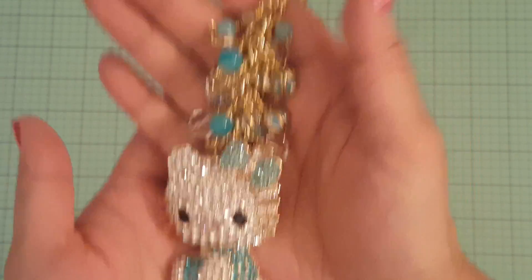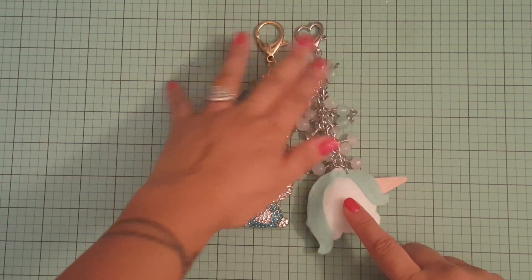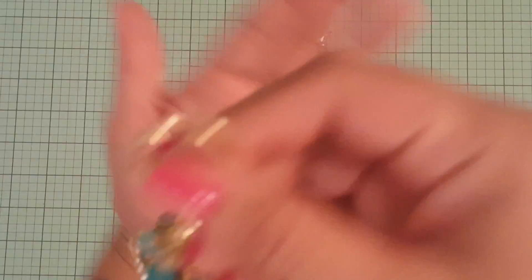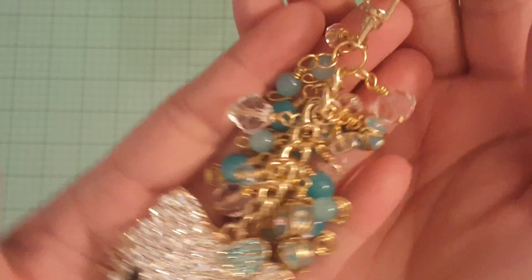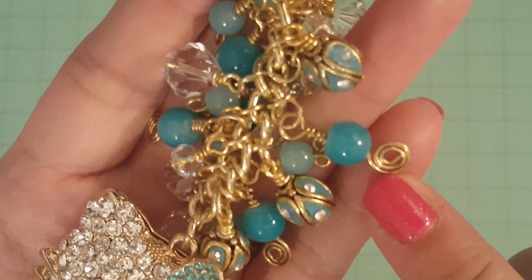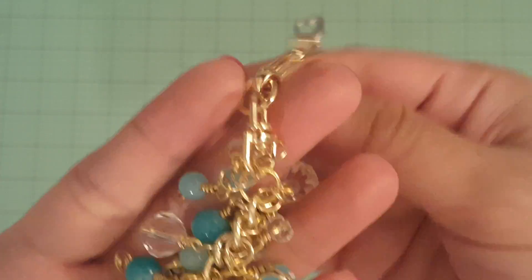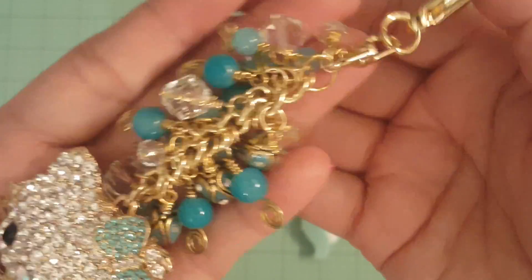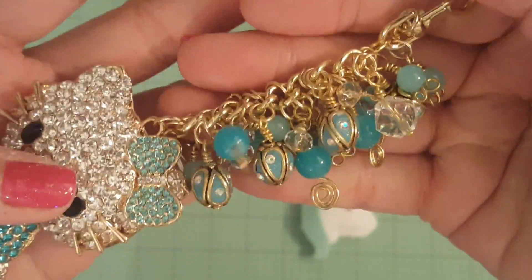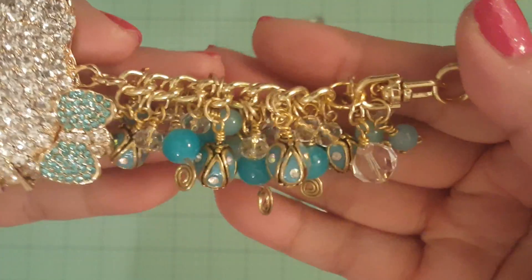Look what I did — isn't that adorable? This one's shorter, as you can see. It just depends, when you guys make this, it just depends on how long you want it on your bag. I thought this one is cute and I did this one with gold, using all gold. These are all the beads that I have, and I also used the same technique with the wrapping on some of them, and some of them I just used eye pins. I wanted to give it a mixture of different elements. A lot of the beads I got from downtown LA. Look at how pretty that is — I love it. I especially love these ones right here. Super cute.